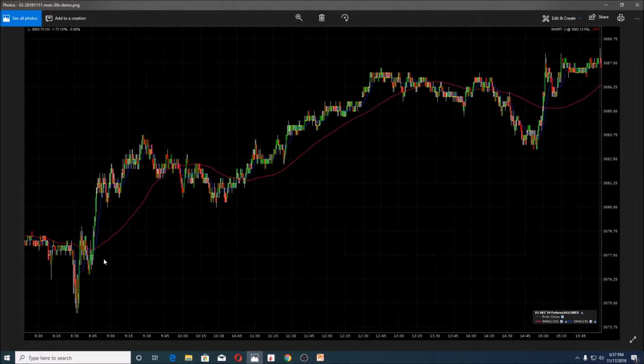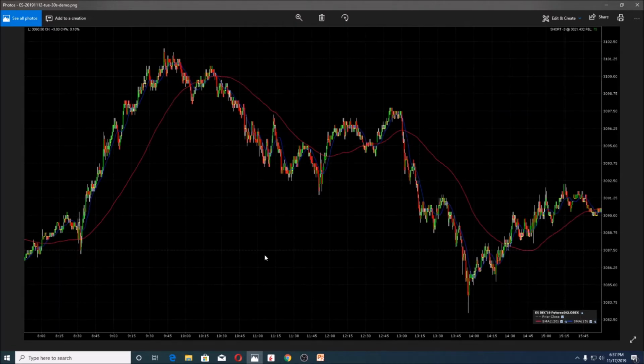The general idea is when the fast moving average crosses over the slow moving average, it generates a buy signal. So it's here, here, here, and here. This is November 12th. This first buy signal, another buy signal, and then a buy signal here, and here.